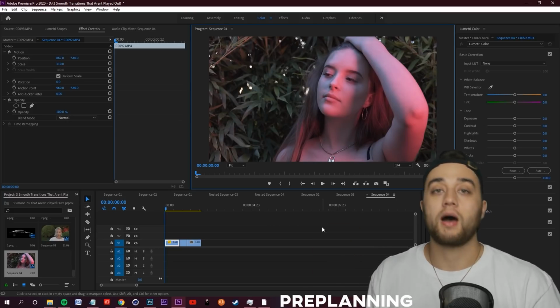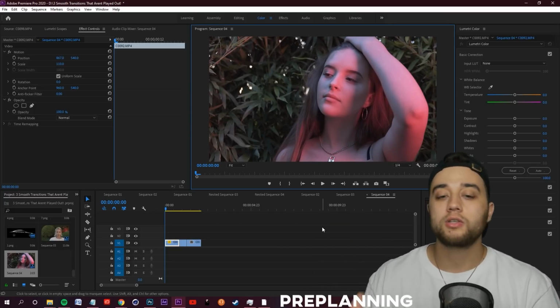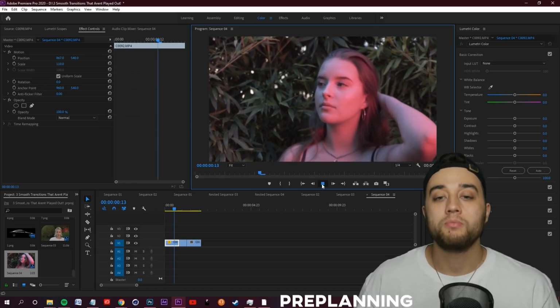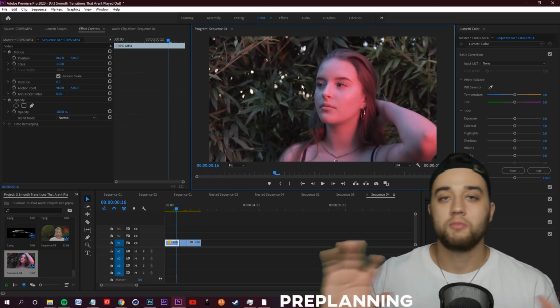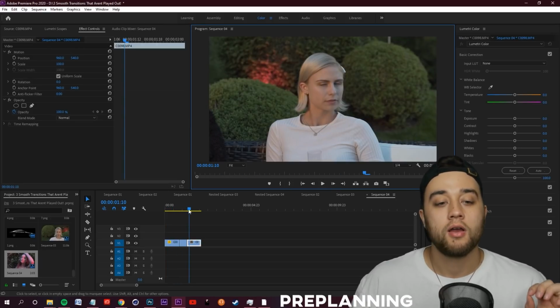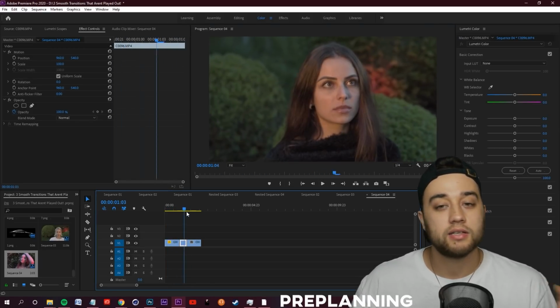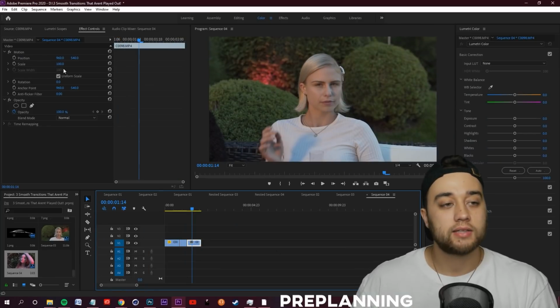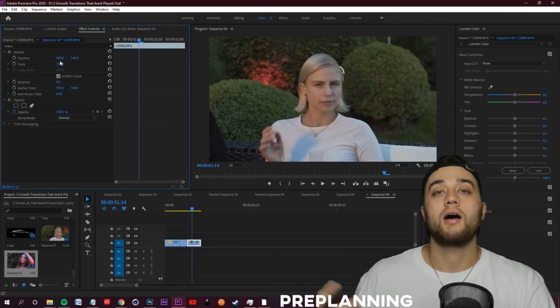To make this as easy as possible, shoot this on a tripod or use clips that have minimal handheld movement or movement that you could track. And again, we'll leave the tracking to a part 2. Second, you're going to want to make sure that these are relatively the same size and distance away from each other. If not, we can scale them up, and we're going to show you how to do the lining up part now.